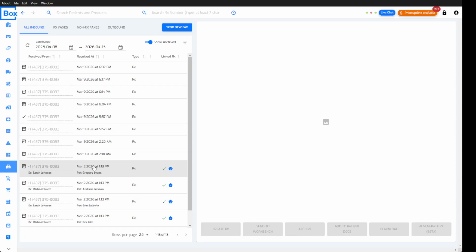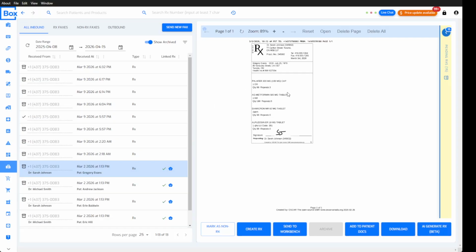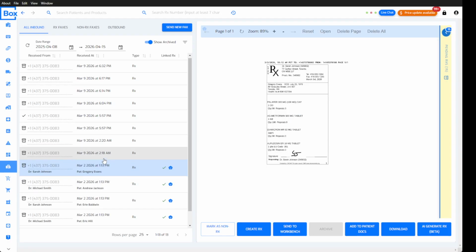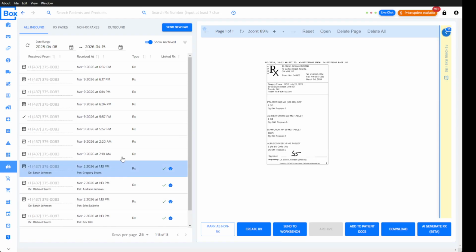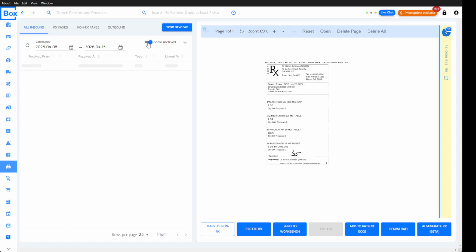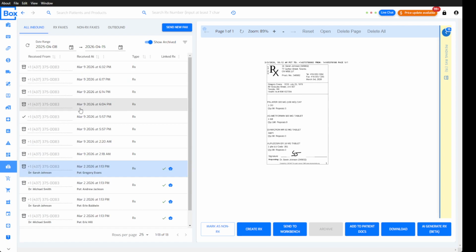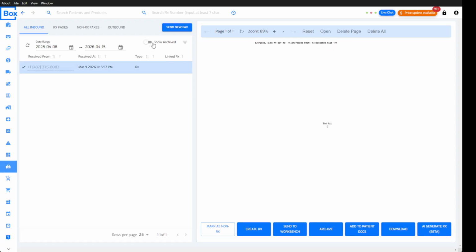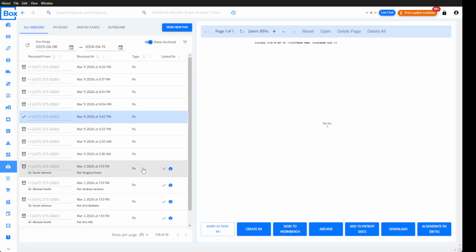So in this case, we have a few faxes in here, obviously. If we click one, we can just see the actual prescription come up on the screen here. If we scroll down, obviously if we have a long list, we can scroll, and we have the show archive tab. Show archive just really means that you looked at it. It means that you opened it for a considerable amount of time, so it's considered seen. It really doesn't matter if it's on or off. If I click one for a while, it's going to go into archived automatically.